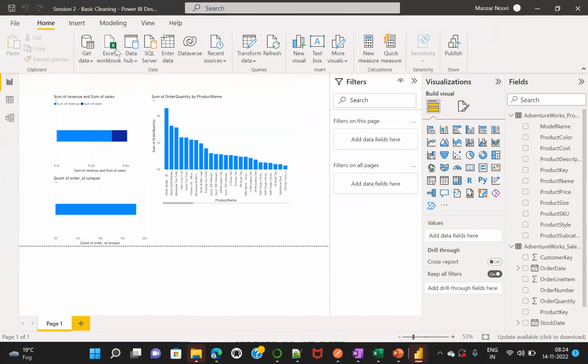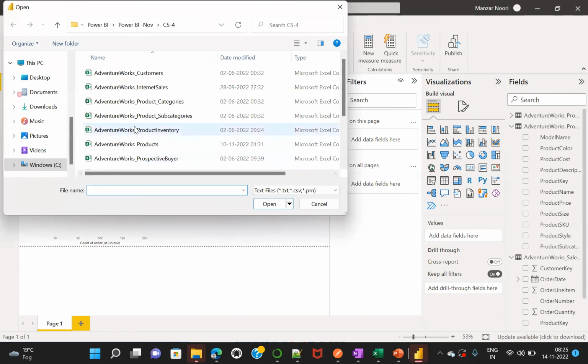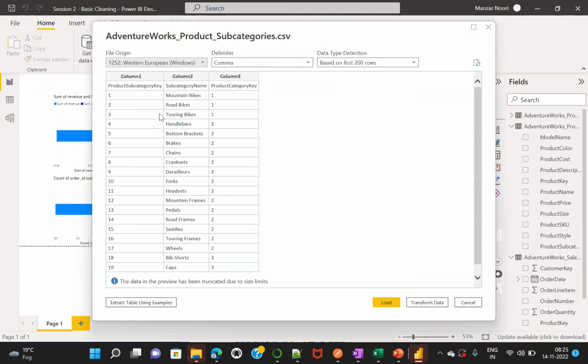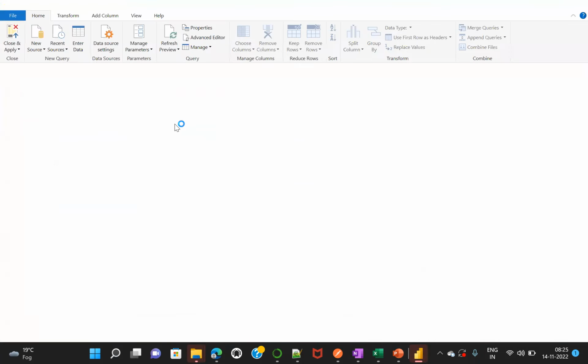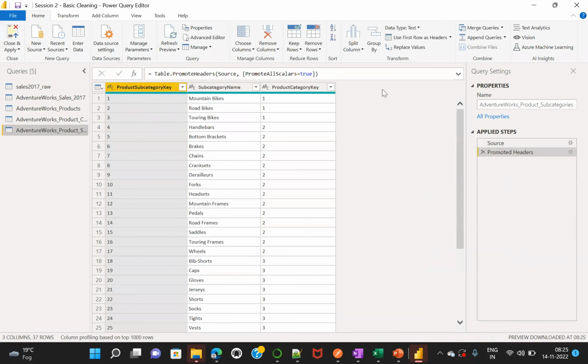We would like to get more data. We'll also see how we can get the data directly from a folder, and all the data sources at once, in later classes. And for now, we are just going to see only these few data, and all of these data are related. That is the reason I am bringing everything. All of these are related to the product.